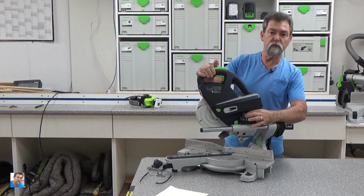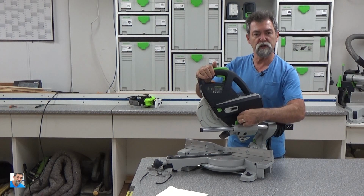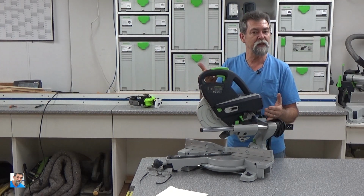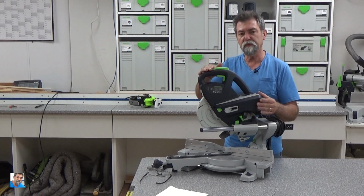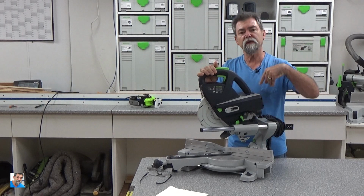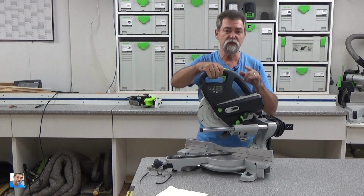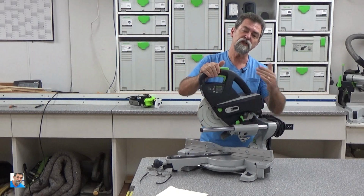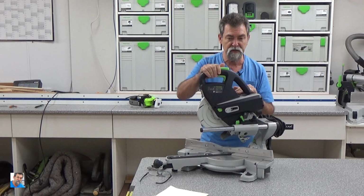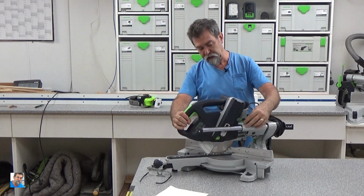Just here we have what's called the depth stop, so I can push that forwards and I can wind it, so I can adjust the height and it will come up to full height of the capacity of the cut. Now that's important for some people if they want to do very fine cuts across the piece of timber rather than having to stop halfway through the thickness of the timber. It's good. Now I use the depth stop as well if I want to achieve a deeper cut than 60 millimeters. You can get away with 68 millimeters by using the depth stop to stop the blade going all the way down into the table.